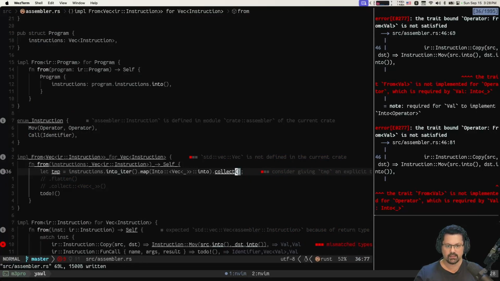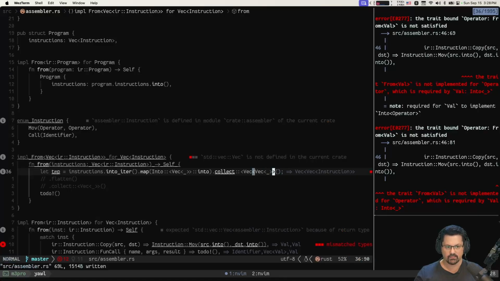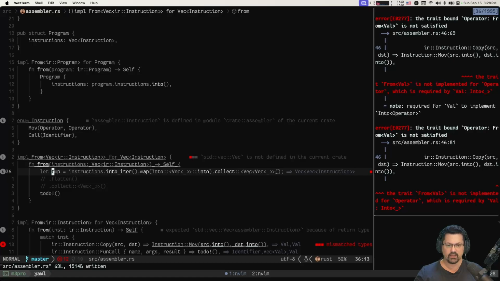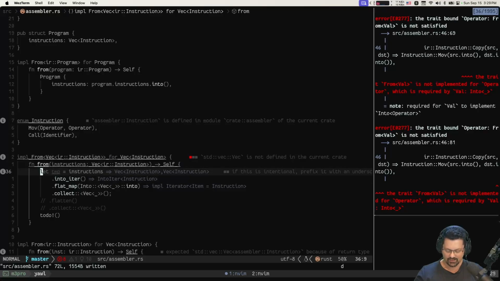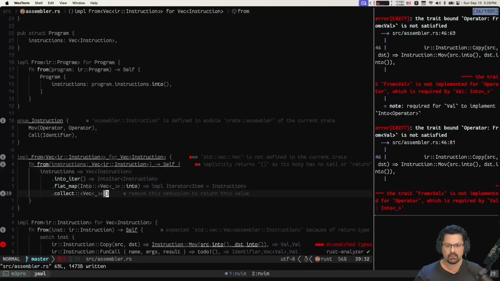Okay, and like that. And now if we do vec of vec, would this work? I think it does. Yep. So we can create a vec of vec. Okay, so now what happens if we do a flat map here? And can we do just a vec here? Is my question. Maybe if we spell things right. Ooh. Yep. This is exactly what I wanted. Cool. So we got there. Perfect.